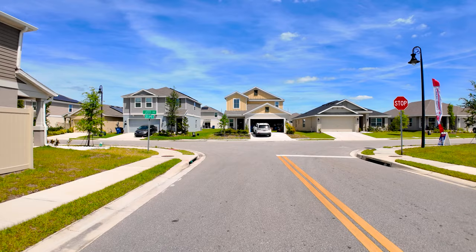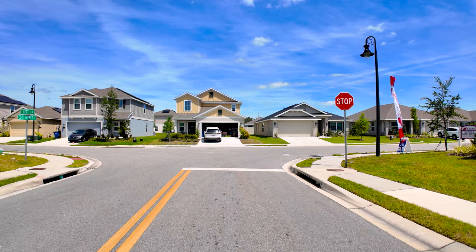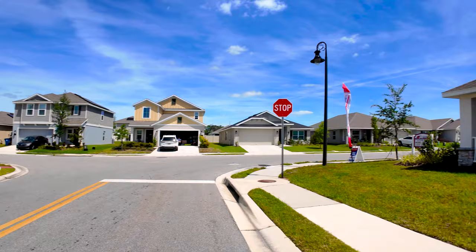I wanted to show you kind of what this side over here looks like. I'm gonna go walk over to the other side, the new phase. And then in that new phase, I'm gonna tell you guys a little bit about what's nearby, what schools this area is zoned for, and how far away we are from important things. A lot of you folks that are moving down here want to know: how far is Disney World? I'm going to tell you guys soon.